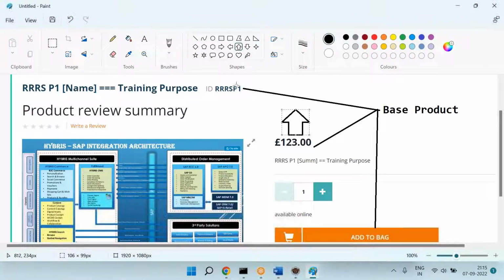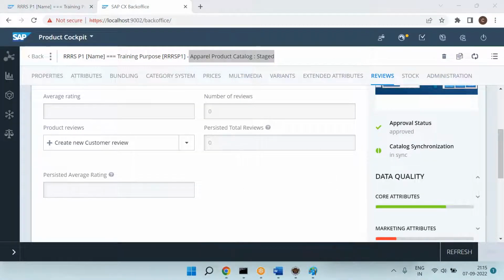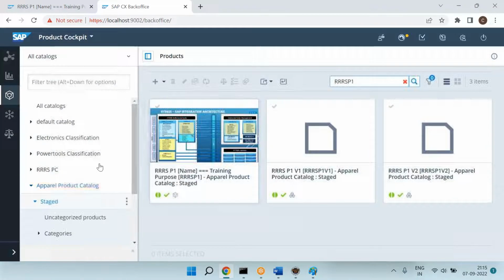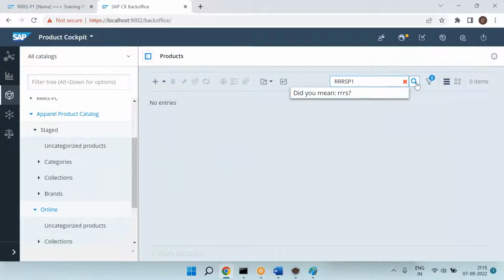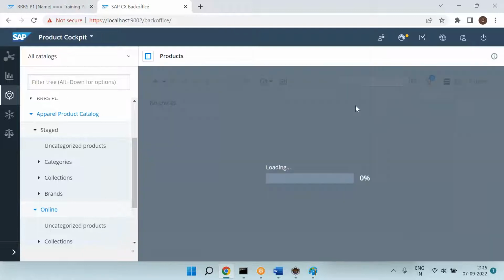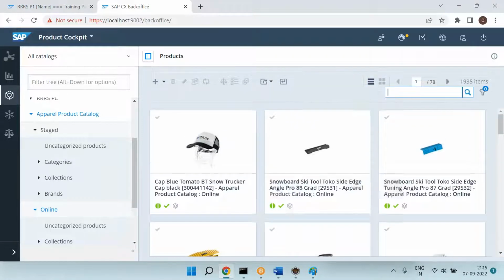Now let me go to the online product. I'll select online and search for the RRS product. What happened? Go here, RRS product 1.